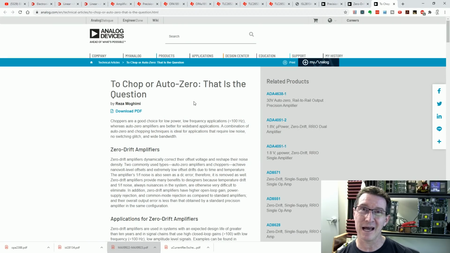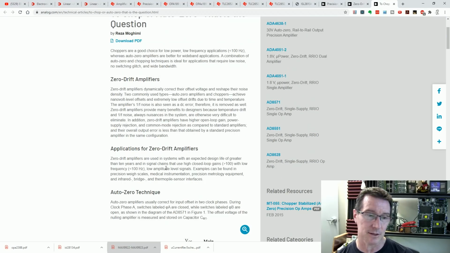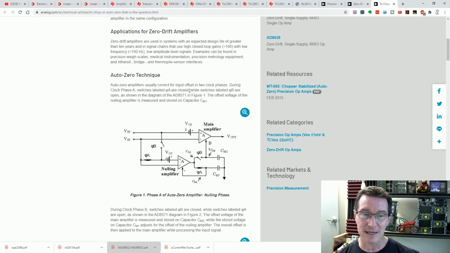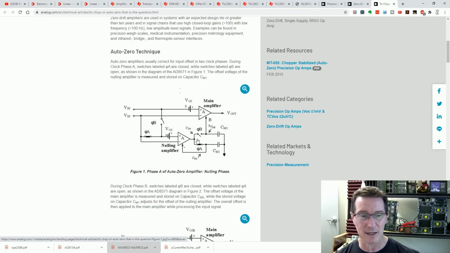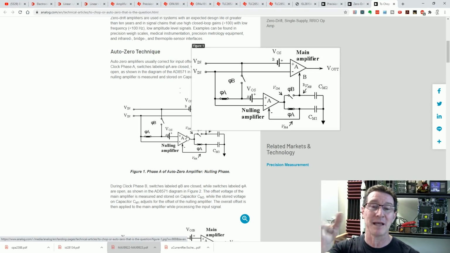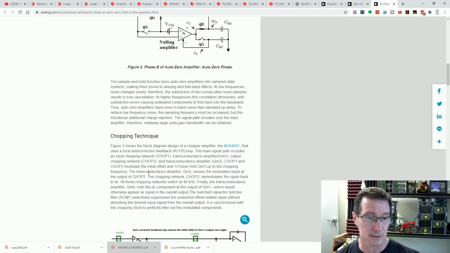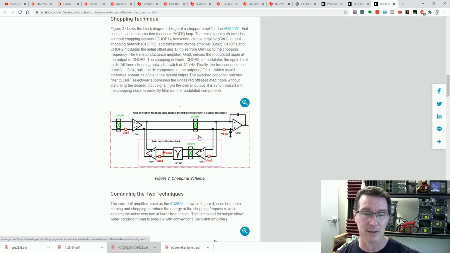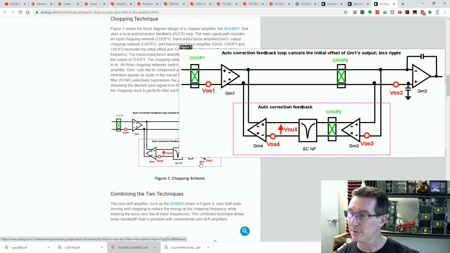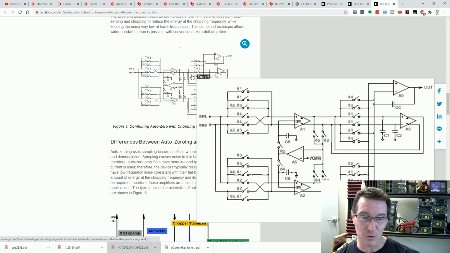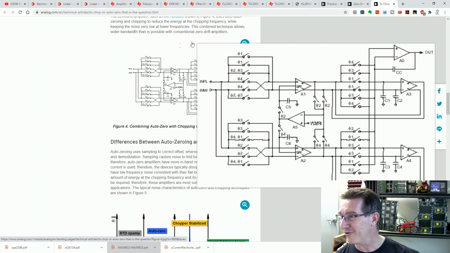You come across interesting articles like this because a chopper amplifier is better at lower frequencies, and auto zero techniques. And here's some of the auto zero techniques. I'm sure I've gone over these before, and how they switch the thing in. Basically the topology is they're constantly correcting for the input offset voltage. So that's what they do. So yeah, chopping technique. Oh, there you go. It's a bit complicated, and combining auto zero with chopping, there you go.